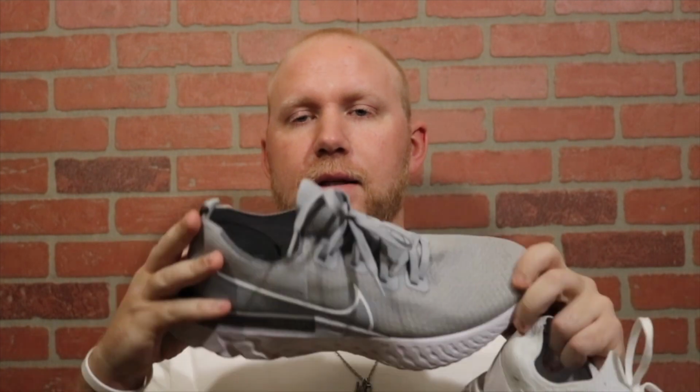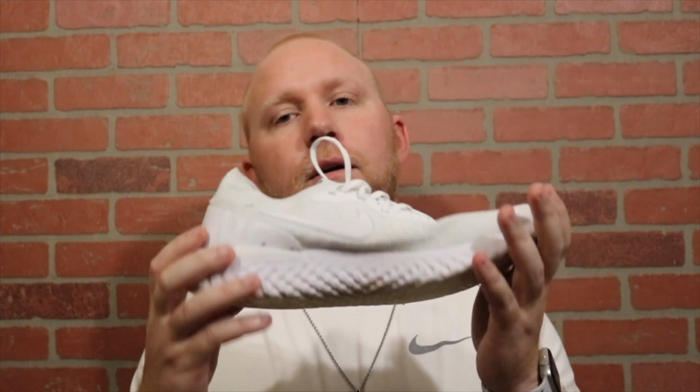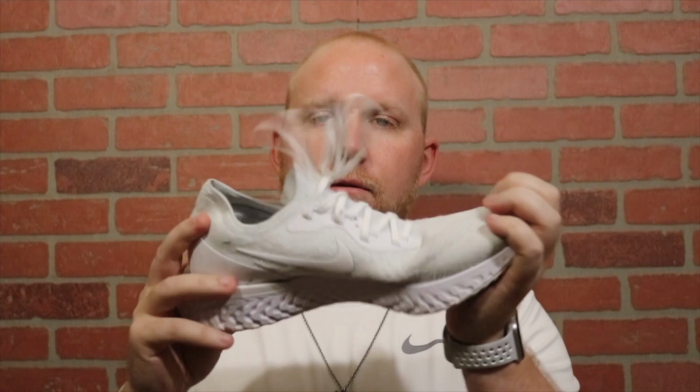So, how do these compare to these? First, you can see the flex, right? This shoe does not flex as much as the other one. Now, these are both without insoles, so there's nothing in here. I've taken out the insoles already, just because if I put my insole back in this shoe, it flexes a whole lot less. Now, this shoe right here, granted it's old, but even still, old doesn't flex like this, right? So you can see the difference in the flex. This shoe flexes way more than the Infinity React.